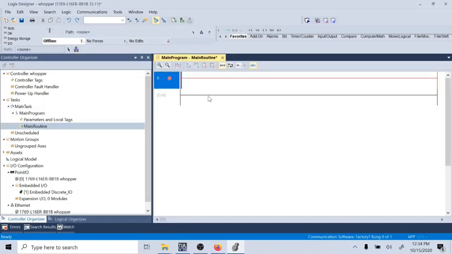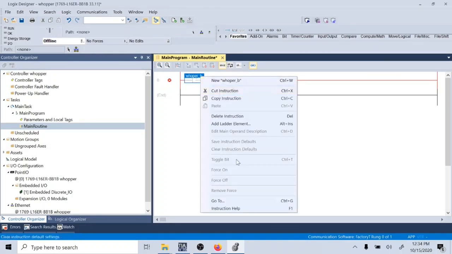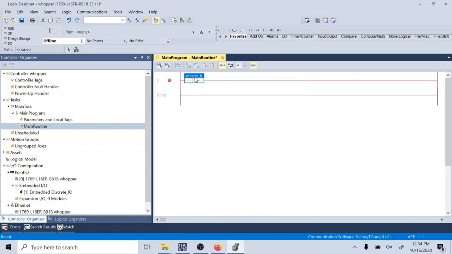So I'm going to start typing. I'm going to bring a contact down, examine on. I'm going to say Whopper button. Whopper B if you want to. And I misspelled it. I should say Whopper.